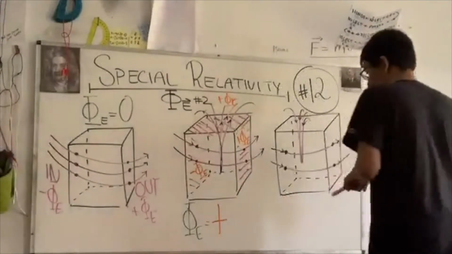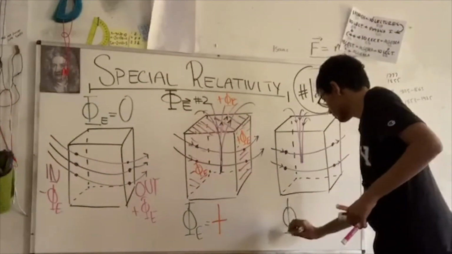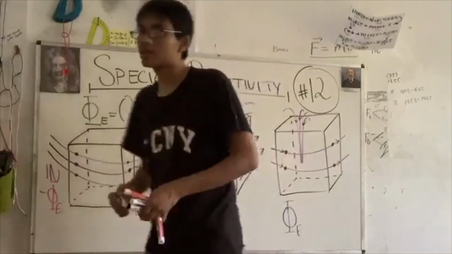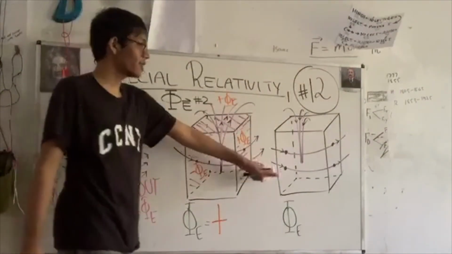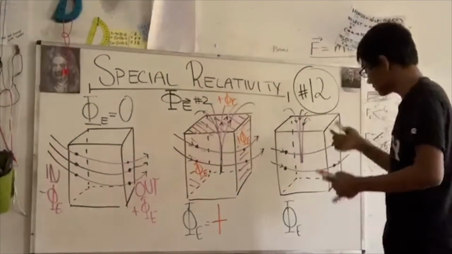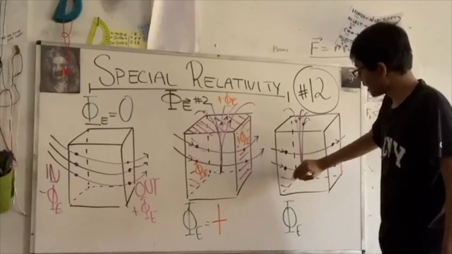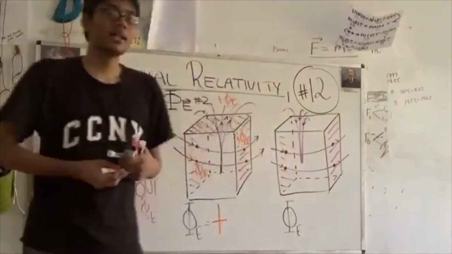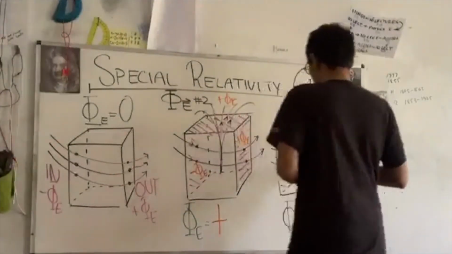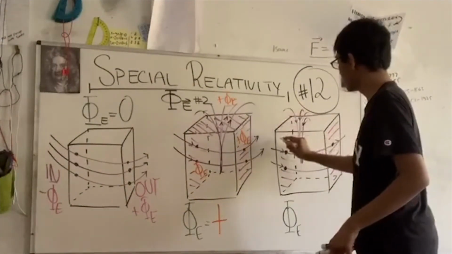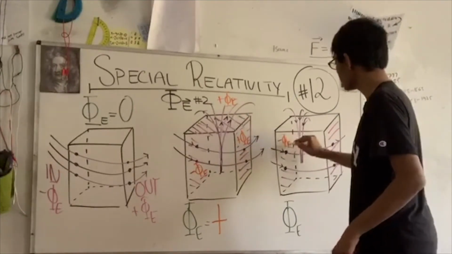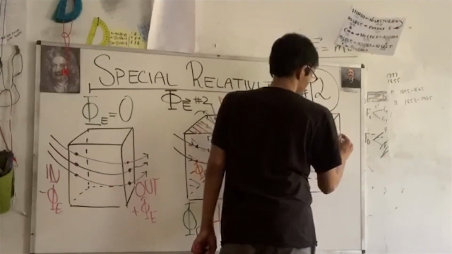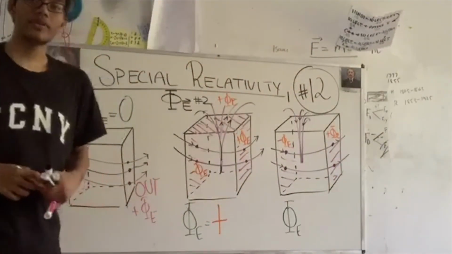Well, what we want to calculate, of course, is the total electric flux through this surface. How are we going to do that? Well, oops, let's erase that little mark. Now, how are we going to calculate the net electric flux through this surface? Well, once again, I can take the same philosophy. On the left-hand side, I'm going to have a net negative electric flux. On the right-hand side, I'm going to have a net positive electric flux, right? And those two are going to cancel out. So let's go ahead and write those down. I'm going to have a net negative electric flux on the left face of my cube, and I'm going to have a net positive electric flux on the right side of my cube. So plus. Okay, hopefully that's visible. Hopefully that makes sense.